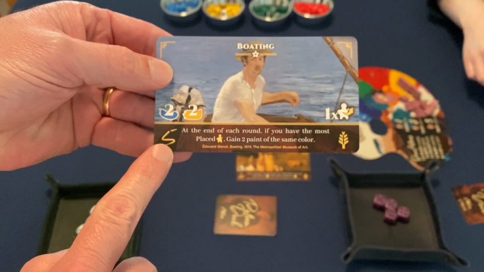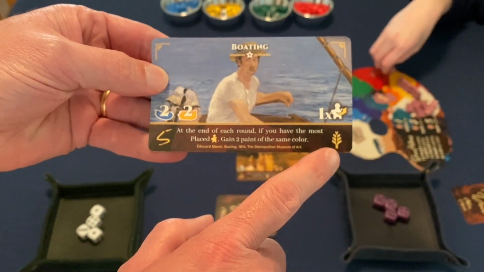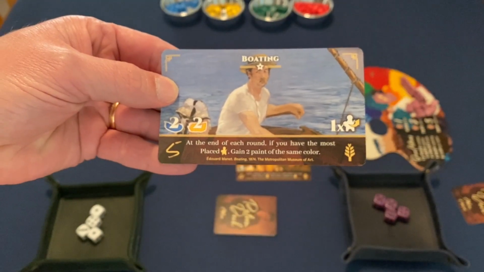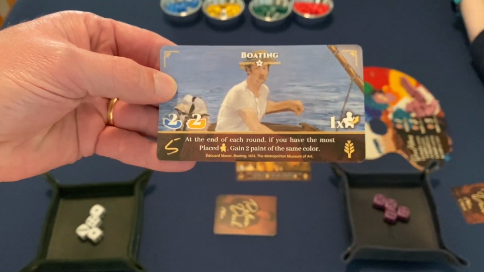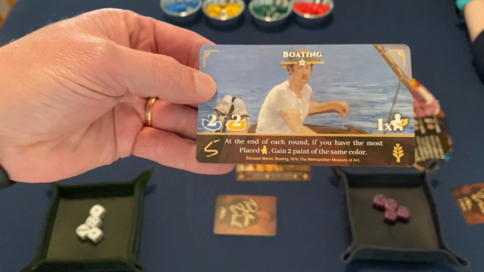This shows the number of victory points that it's worth, and then any special bonus that we have, and basically the category of the painting. There's 4 different categories, I believe. Yes. There is impressionist, post-impressionist, realist, and romantic. Did I get them all right?